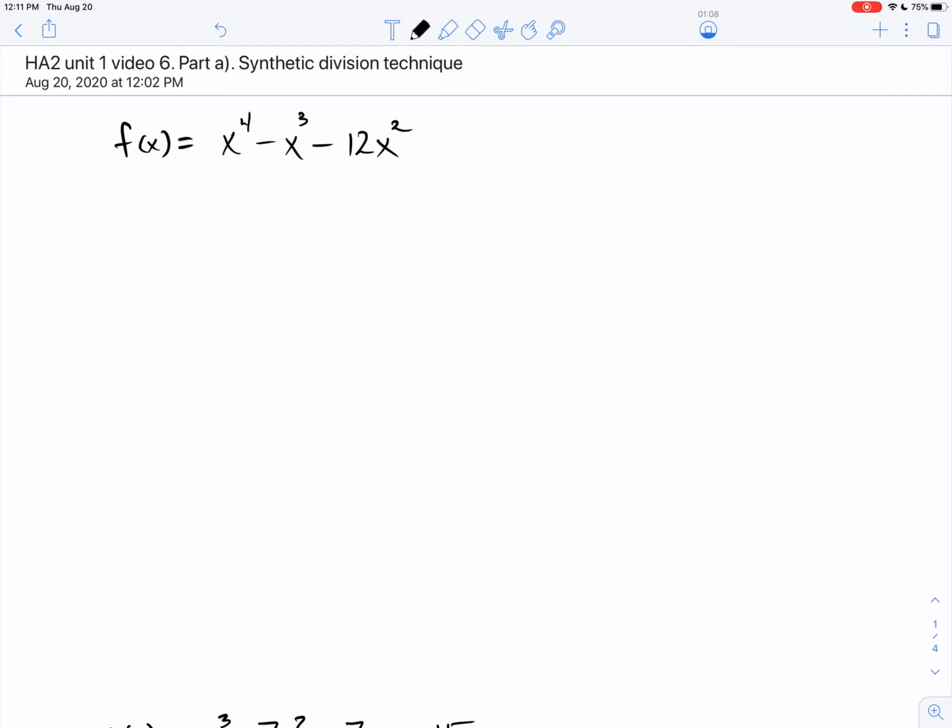Since it's in pre-factored form, I know its degree is whatever the highest power is. So it's degree 4, which means that's even, which means if I were to sketch this graph, its end behavior would be up on the right and left. Since the highest powered thing is not negative, I would then want to figure out what this graph looks like based on its factors.